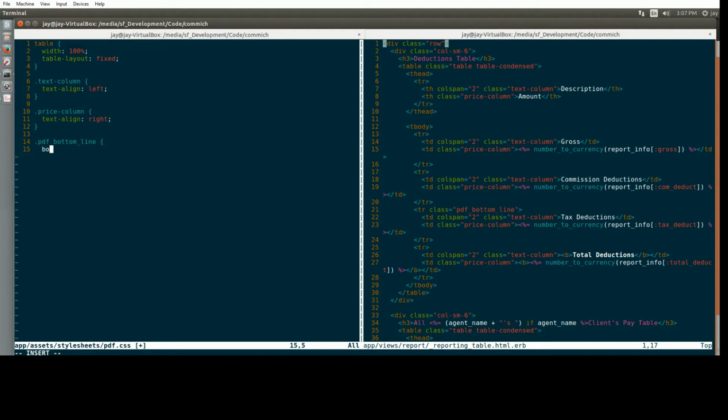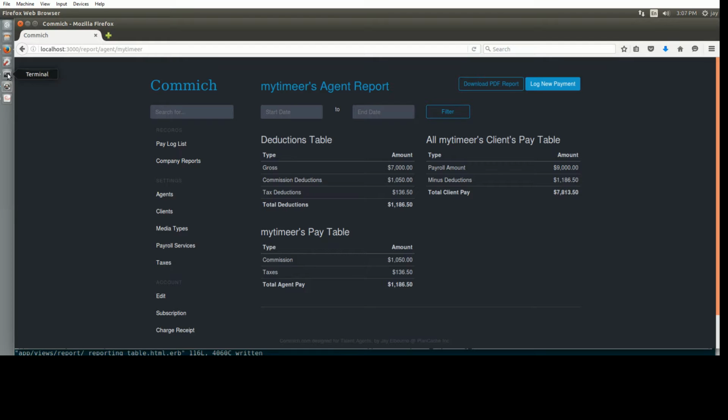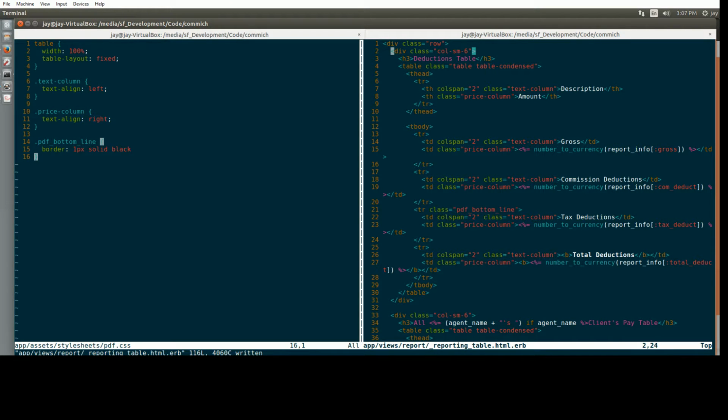So let's do the border, 1 pixel, solid black. Okay. And another thing I'm going to do while I'm here is, actually that's in another whole other template. So we'll just keep going on this one template before we move on to another one. So I'm just going to see if that worked there. Oh no, the horizontal line I want to do, I can do that from within here. So we'll test that at the same time.